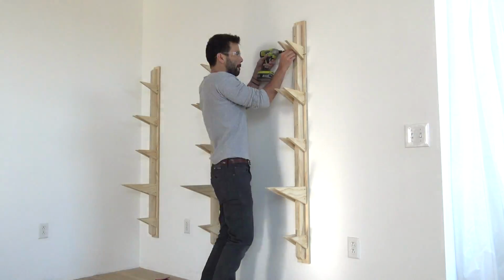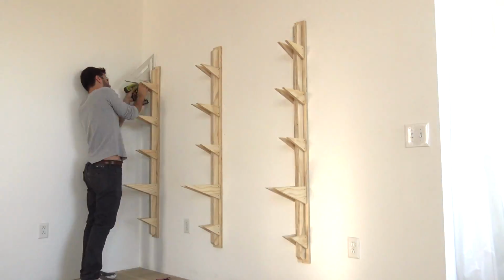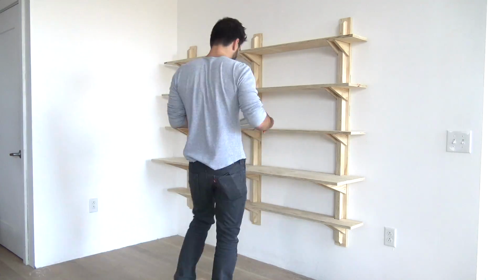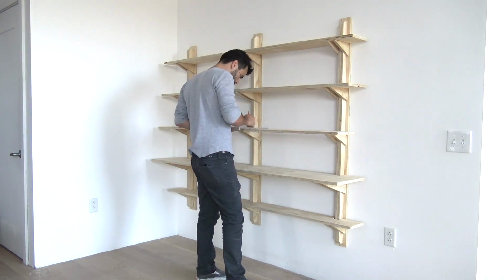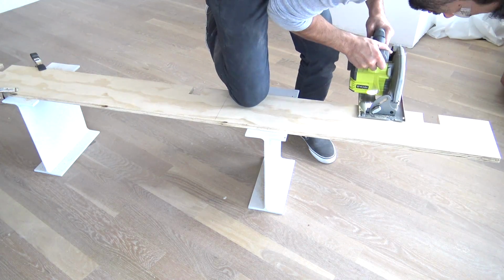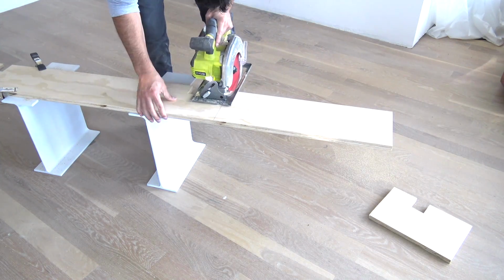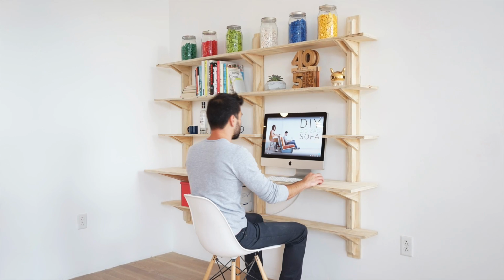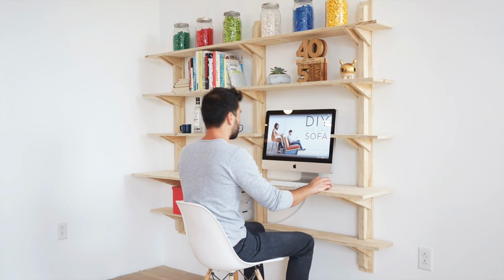My cuts aren't always perfectly perpendicular, so I used a speed square to make sure that the shelf brackets were at the right angle. What's cool about this system is how adaptable it is. You can make shelf boards of all different widths. I plan on using one of the shelves as an actual desk, so I cut out a section of the shelf above it, screwed the short pieces down to the triangular supports, so I can turn the shelving system into a mini home office center.